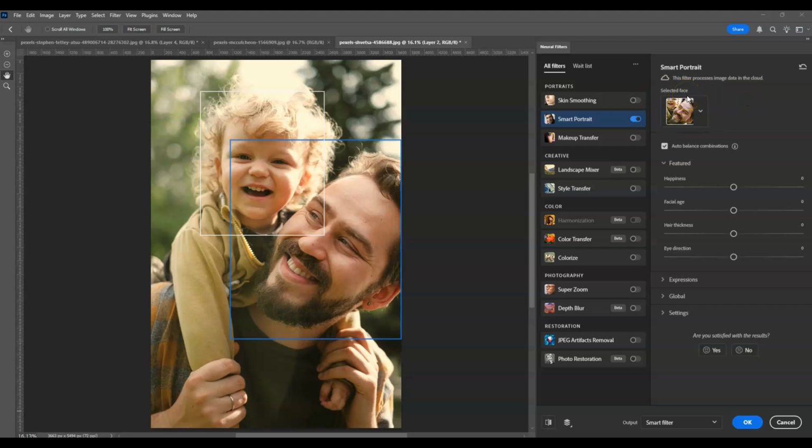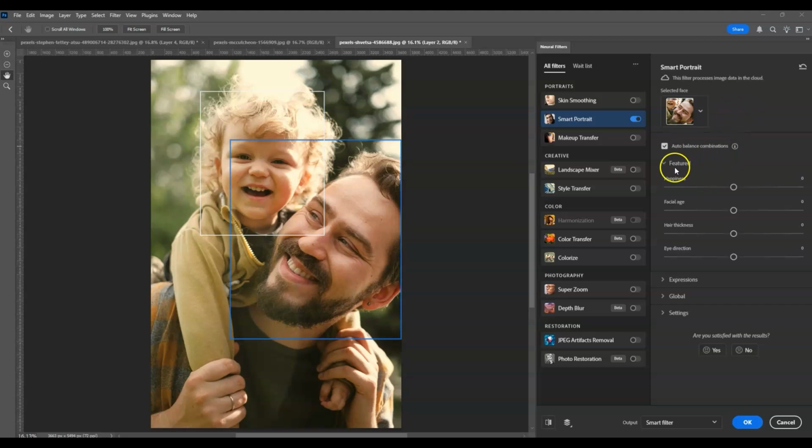If your image has two or more subjects, Photoshop AI will detect it, okay? And it will enable you to select the specific subject that you will apply the Smart Portrait to. Just like here, in this image, we have two subjects, right? So all I have to do is click this one to find the subject. I can choose the baby here, or I can also choose the father's face here. And that's how it works.